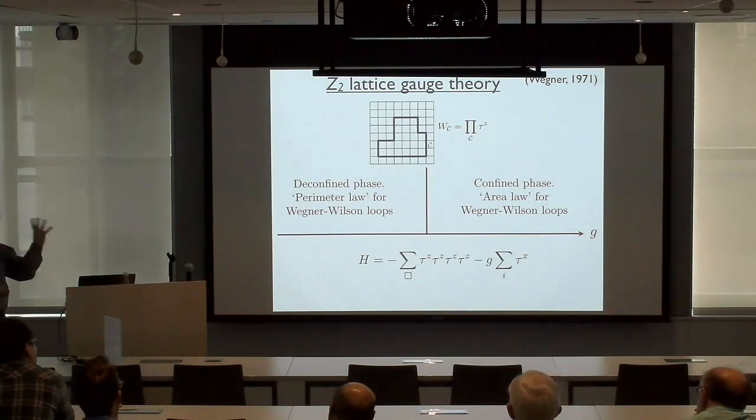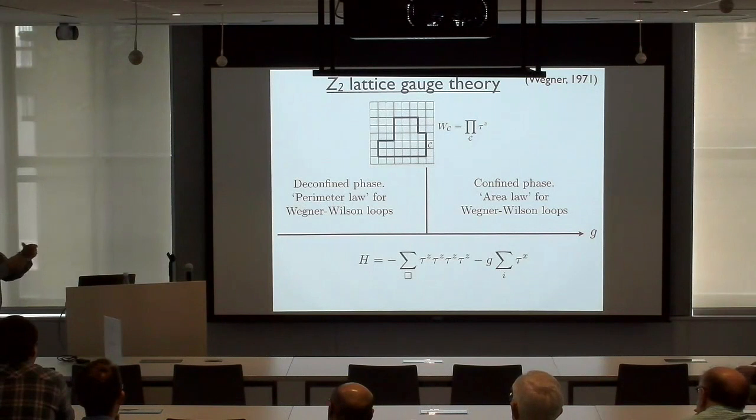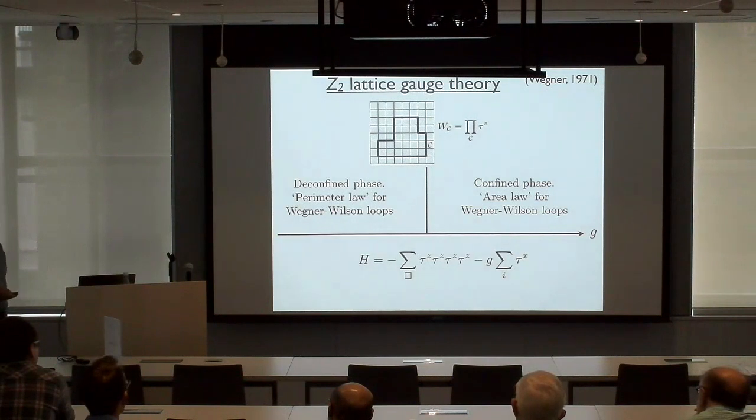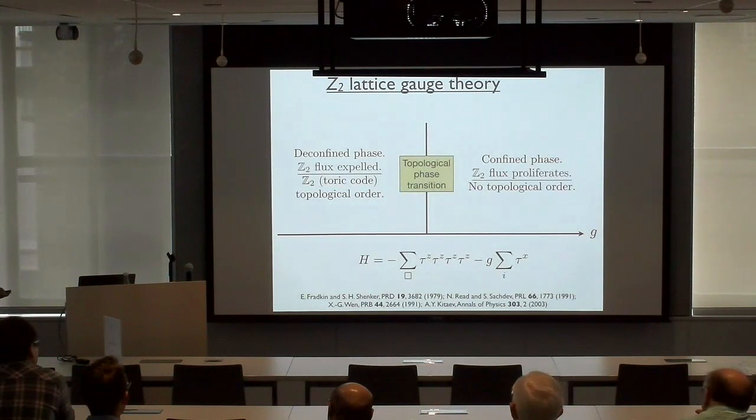So this was Wegner's criterion for the existence of a phase transition, but this criterion doesn't really work once you allow the charged particles, like the quarks, to have a finite mass and move on their own. And then you can't use these to distinguish the two phases, although there is a distinction. So the modern way of thinking about Wegner's phase transition is in terms of topology and topological phase transition. And this, I think, is the way I'm going to use here.